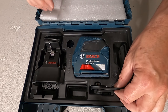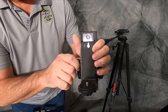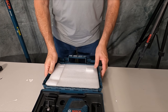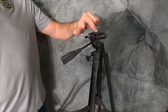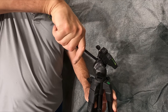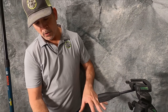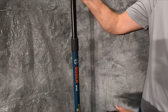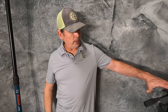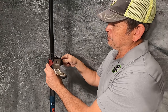I've actually never used that bracket, and I'll show you why. It also comes with a magnetic mount that attaches here and has a fine adjust on the vertical axis only — up and down. When I purchased this, I also bought a Bosch tripod. Any tripod with a quarter-20 mount will work. This one has a quick release for the laser and tilts for 45-degree tile work or stair railings. I also bought the Bosch BP350 telescoping pole, which works up to 11-foot ceilings and cost $110. The tripod was about $36.